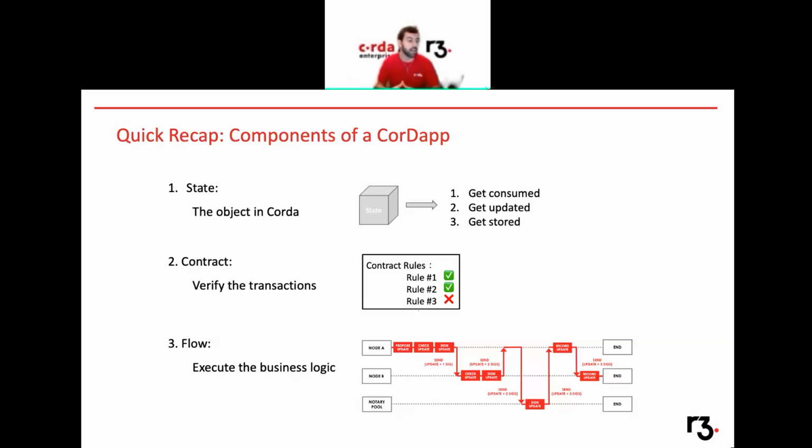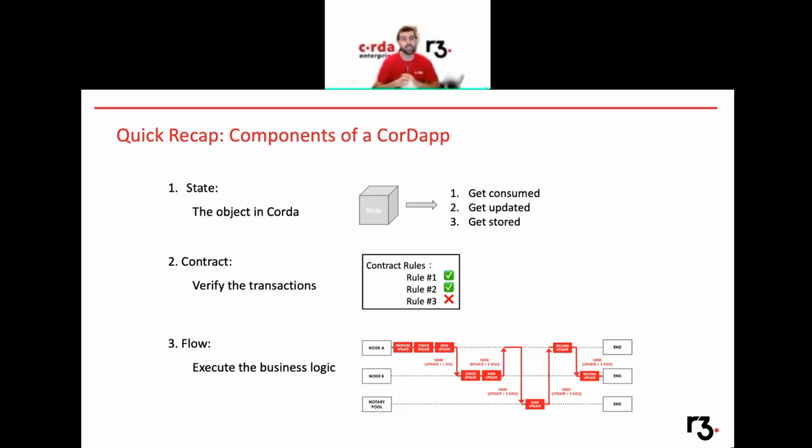Then you have contracts. Contracts are the code you can define to verify the transactions. If you can think of transactions as interactions between your Corda node and other Corda nodes, then you can define contract rules based on the type of transaction. So for example, if I'm selling a car to Peter, then we both have Corda nodes, and one of the transactions that might be possible in the car contract would be enabled by a command that says, let's say, to sell. A contract command to sell a car from me to Peter has to have a couple of rules. Let's say if I'm in New Jersey, a valid car is going to have 6 characters in its license plate. Maybe I don't want to sell my car unless it has over 50,000 miles.